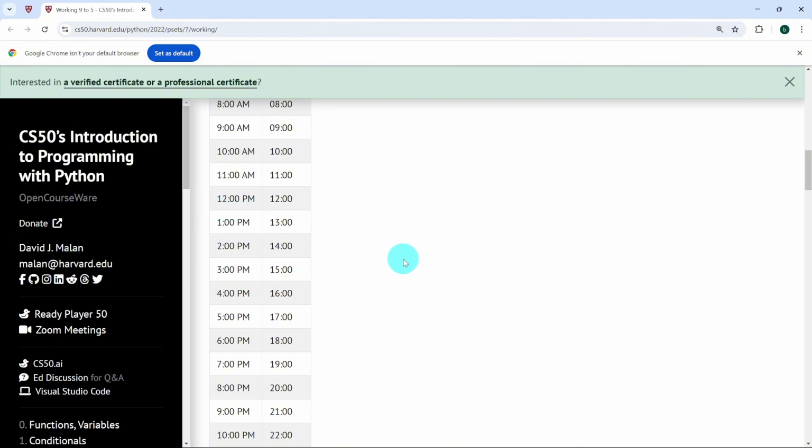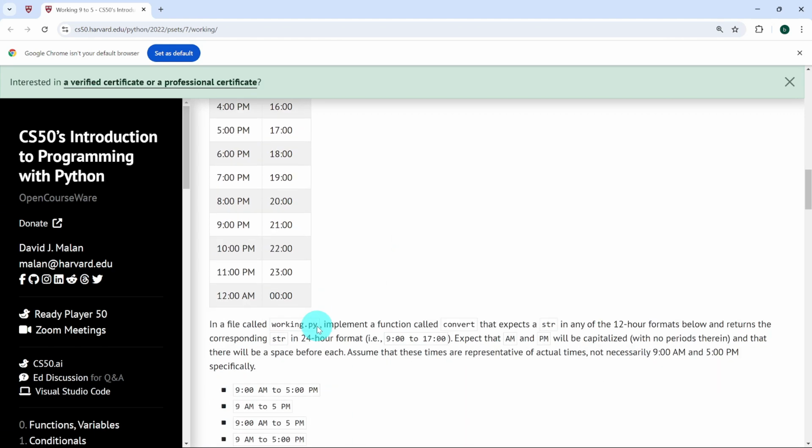And so after 12 p.m., all you need to do to get the time in the 24-hour format is to add 12 to the respective time in the 12-hour format. So 1 p.m. will be 1 plus 12, that's 13, and 5 p.m. will be 5 plus 12, that's 17. So I think this much is clear.